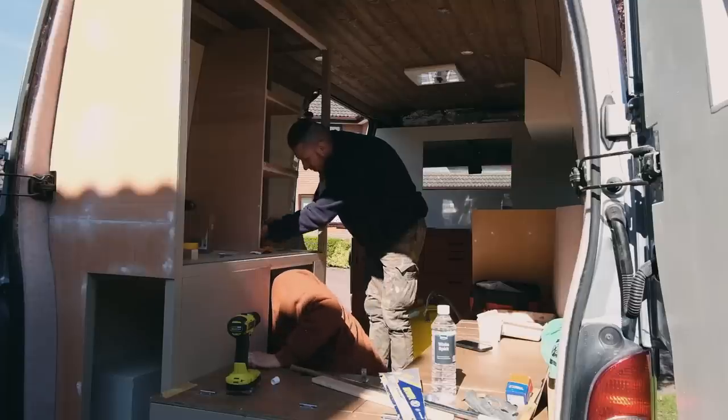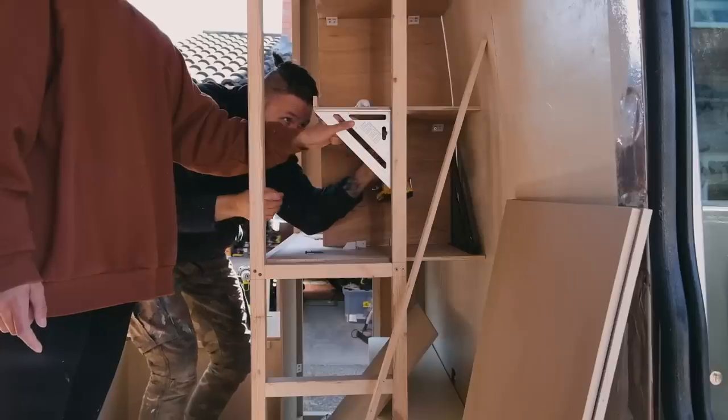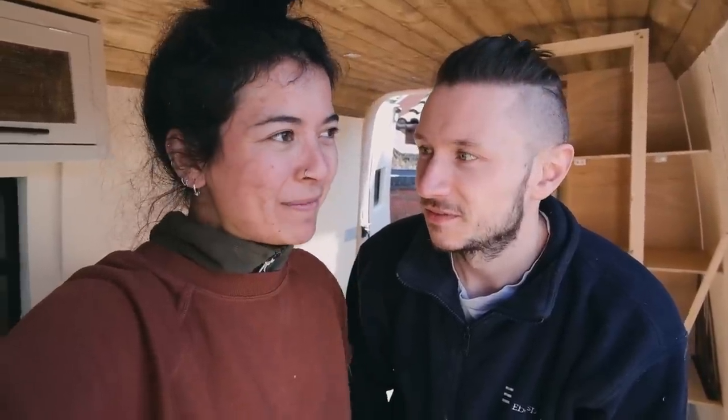It's tight in here now, isn't it? We are now on the final stages of the storage unit — it actually feels so good to be progressing at a pace we said we'd keep to. And it's a bigger wardrobe than in our van — I think everything in here is bigger than what we have in the van.